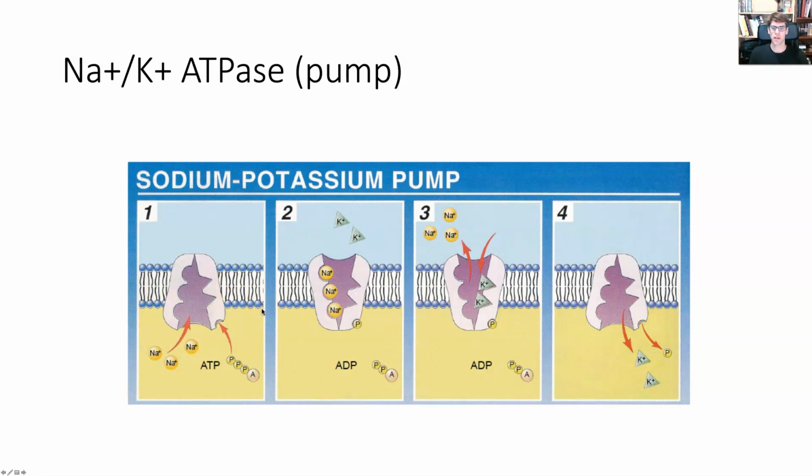This is much more like, let's use an analogy here, right? The channel is like you have a dam and you open a hole in the dam, right? The water is going to flow down into the part with less water, right? But a pump is like if you have a well, right? The water doesn't want to come out of the ground. You need to either pump the handle or add in some electrical pump that's going to pump it out. And that's the idea here. We use ATP in biology. That causes this thing to really act like a pump where it starts putting 3 sodium out, 2 potassium in, 3 sodium out, 2 potassium in, in this pump-like fashion.